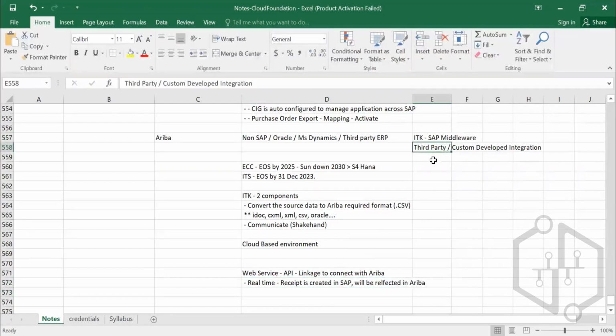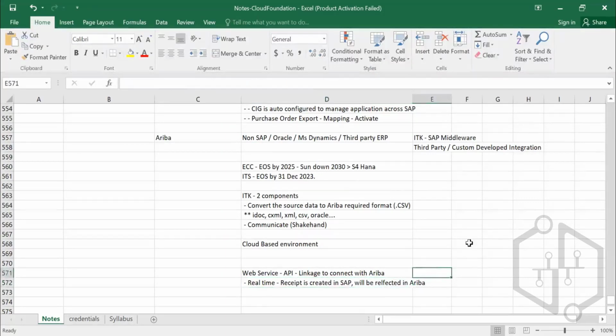Here in ITK, what will happen is when the job is pushed from your ERP or a third party system, the data will be updated in your SAP Ariba by batch jobs or scheduled jobs, every 6 hours, 1 hour, 2 hours. So you will not have real time data. Whatever you have done in a non-SAP or Oracle system will not be reflected immediately. For example, you are using ITK to send receipt information to Ariba, then you don't find that information immediately until the job is run in the middleware. But using a web service, this is real time, so it will be reflected in Ariba immediately.